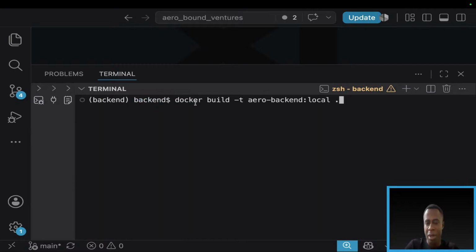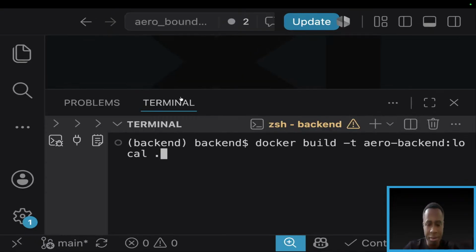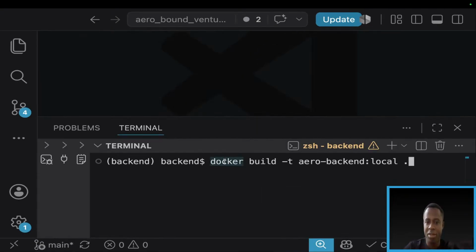I'll show you the command again. It is docker. Ensure that you have Docker installed. If you don't have Docker installed, then you have to install it. Then after that, it says build. Let me expand so you can see better. So docker build, the command used to build an image. -t is for giving it a name. arrow-backend is the name of the image. Then the colon separates the image name from the tag. Then the period means find the Dockerfile in the current working directory.